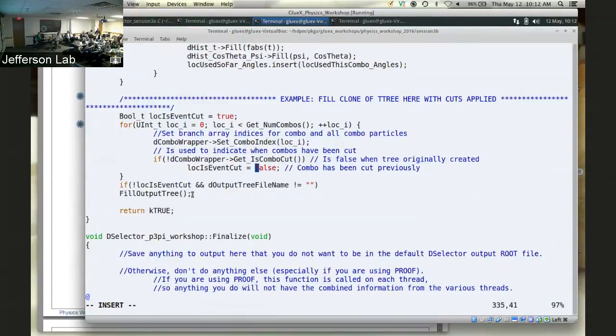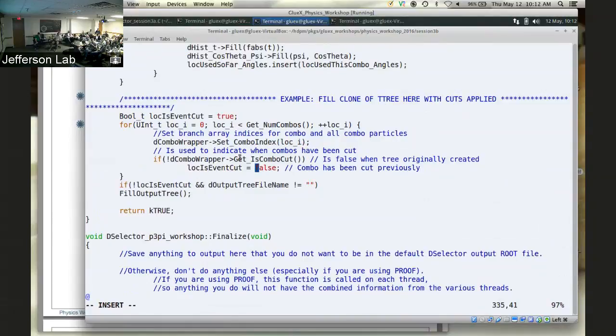Right. But as we'll hear about later, there's a script which takes these root trees and parses them and only keeps the combos that have this value set as false into the new format, which is used for the fit. So the output from this can be used to directly go into that new format for the fitting. At that point, there was still a possibility that several combos are saved, per event, let's say, that survive all cuts. Yeah, we haven't done anything here which specifies that we only have one combo per event, so there could be multiple combos inside here.